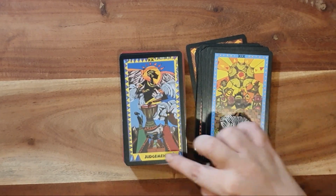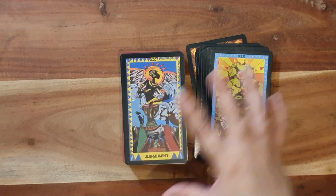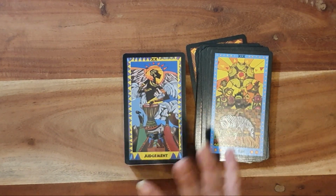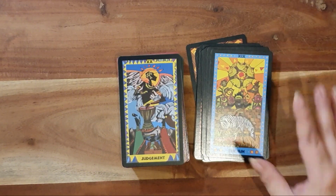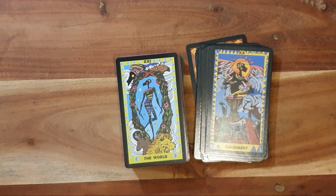Judgment, we have two people here, we have a person here, we have, well, one drumming, you know. The last drum is sounding, right? It's judgment time. But yeah, I find it sometimes funny with these kind of cards, right, how that Christian concept is then packed into, well, in this case, an African kind of deck, right? Sometimes it feels slightly off, and others, yeah, I need to put that aside and really just see it like, okay, but it's a tarot. It's just based on the RWS, right? But yeah, judgment. And then we have the world.